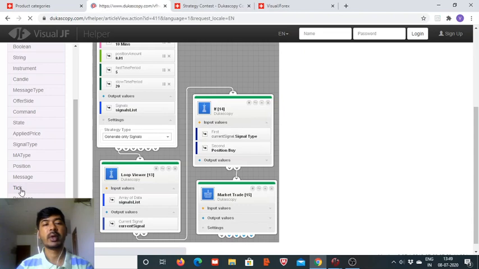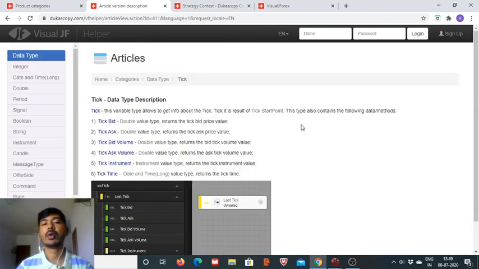So in that scenario, the signals data type can come particularly handy. Tick, as you might be aware, is a tick value. You will have tick bid, tick ask, tick bid volume, tick ask volume, and all these subtypes are there, and tick is kind of basic. You can say tick is how we see if the price is changing and in which direction, and then we have these multiple subtypes which help us determine the current state of affairs.